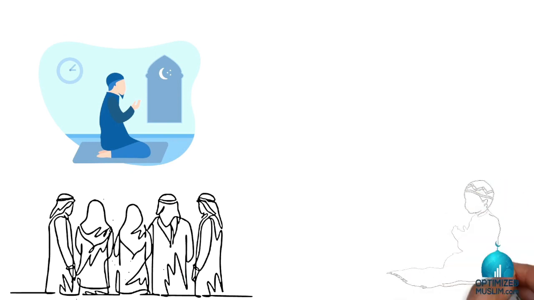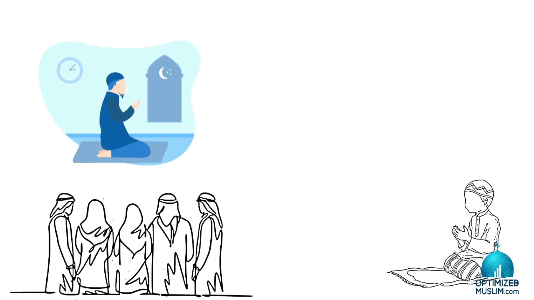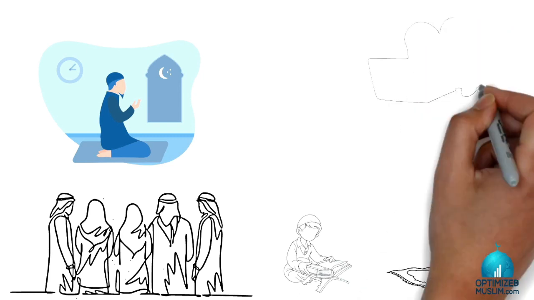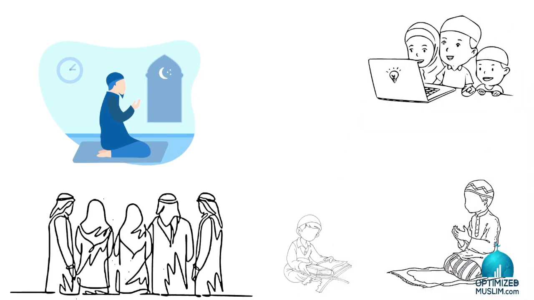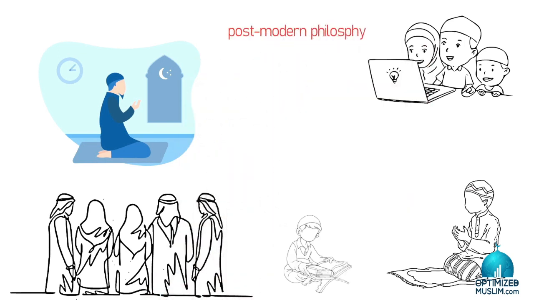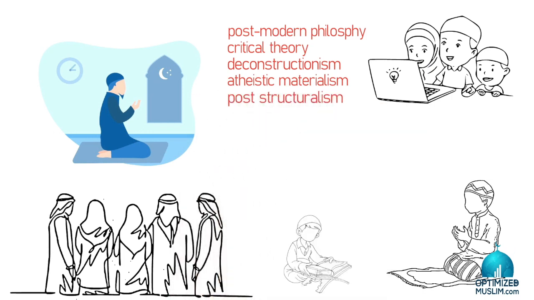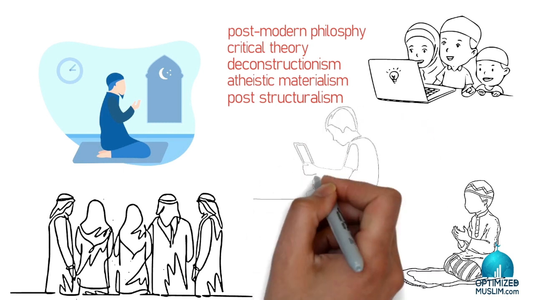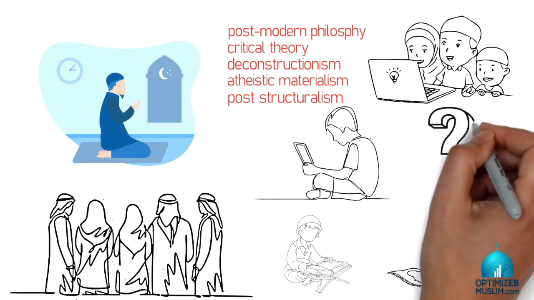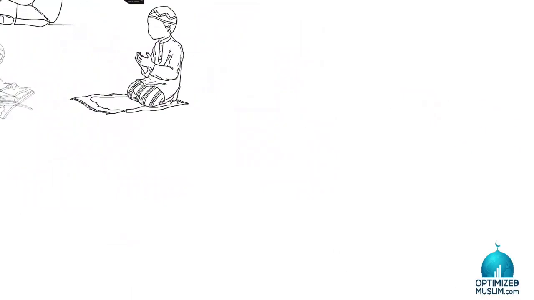You'll notice that children, because they are close to the fitrah, they love Allah and His Messenger. Children with terminal cancer never complain. They accept the qadr. They are awliya. But then when they go to public schools and colleges, they become exposed to post-modern philosophy, critical theory, deconstructionism, atheistic materialism, post-structuralism, radical hermeneutics. And they have a falling away. Their fitrah takes a hit. Their common sense is questioned.